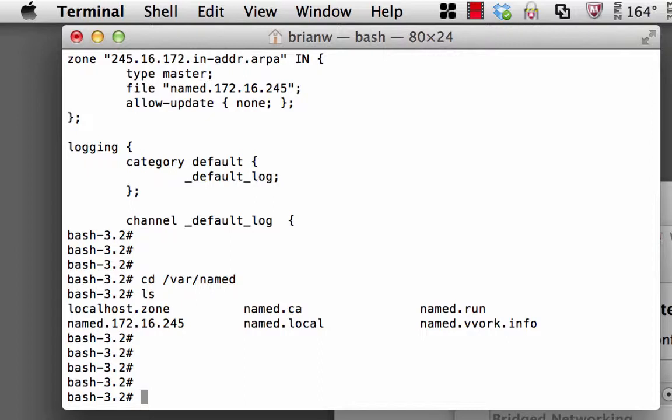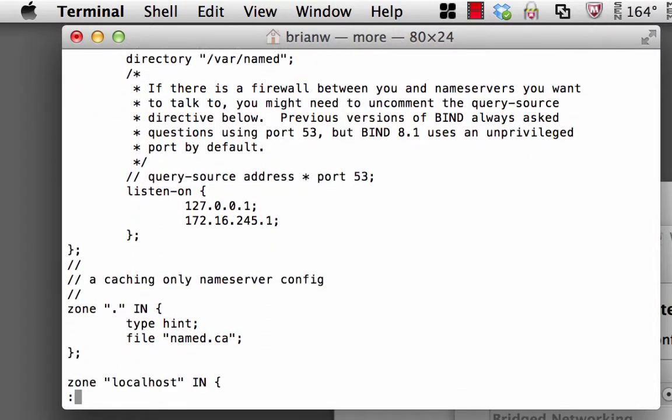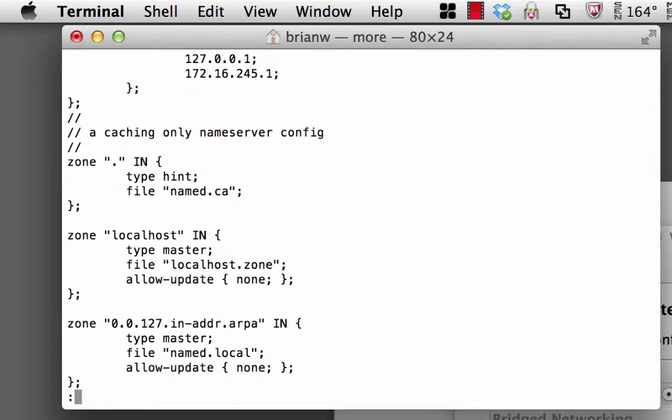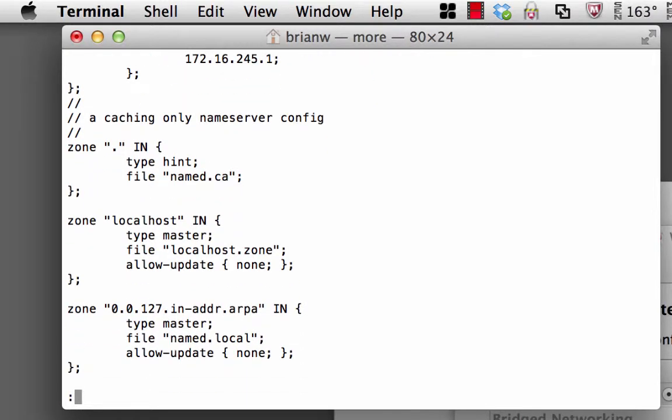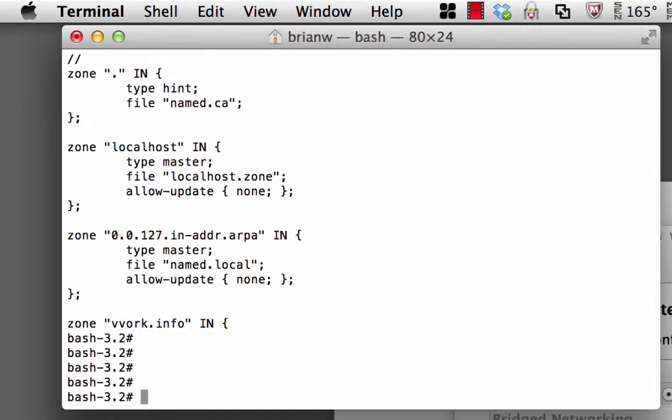If we more /etc/named.conf and go look at the reverse lookup file. Okay, so one of them is that one. The other is named.local. Anyways, okay, so you just copy existing files, or you can create the two new files from scratch.